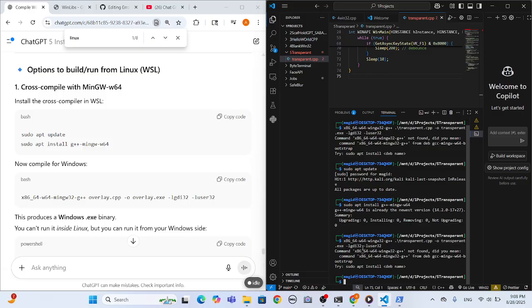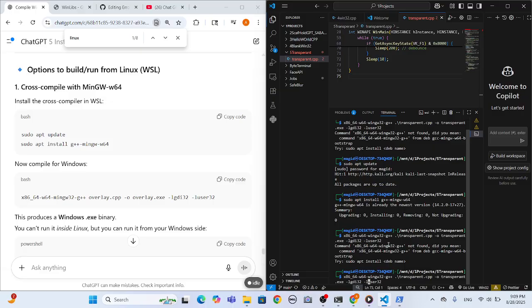Something's maybe not right over here. x86-64-w64-mingw32. Oh, that's why. It's not the right one.